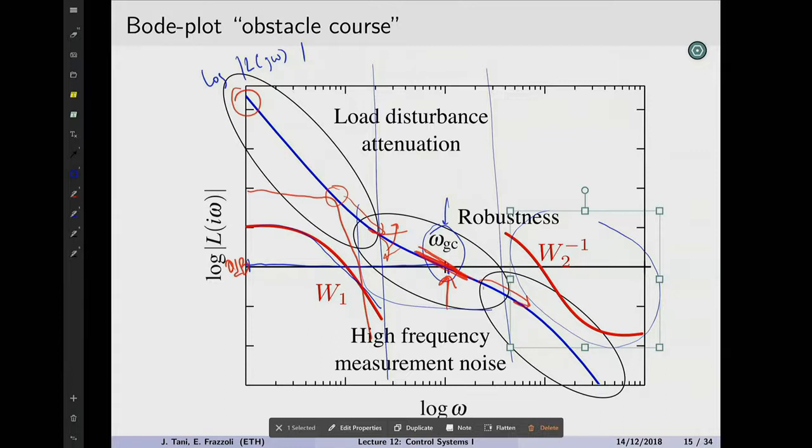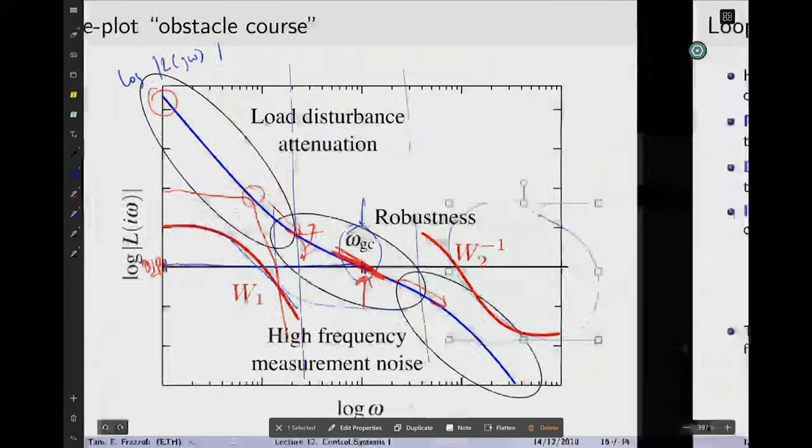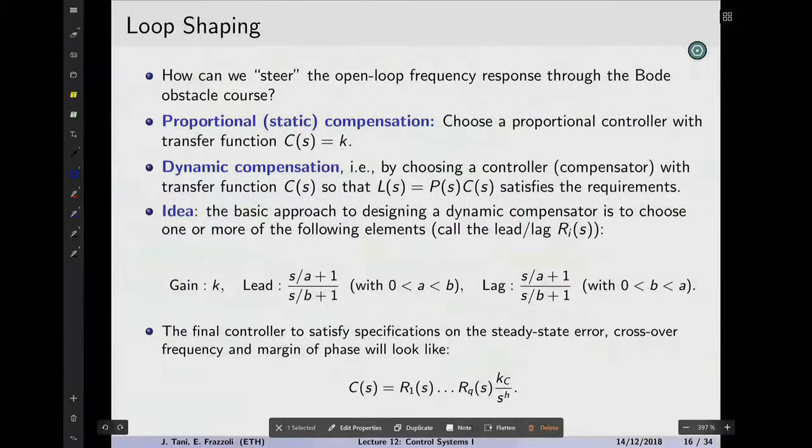Now, this is the general idea, and if you want, we could stop here, and you go and look back at the specifications lesson, and you see how to relate all those values we saw in the time domain and the frequency domain to these two obstacles. Given these obstacles, it really only boils down to adding poles and zeros in the right places to avoid the obstacles and crossing the 0 dB line in the right way at the right spot. But there is a better, more systematic way of doing this, of course, right?